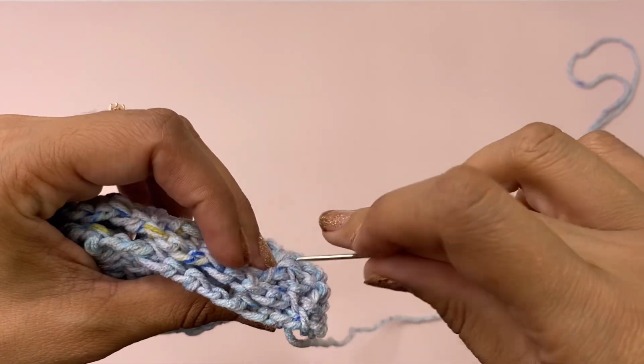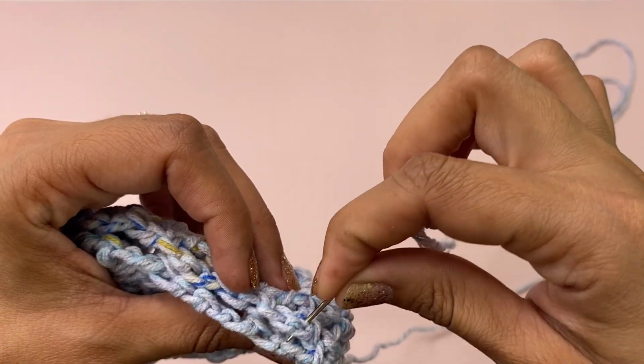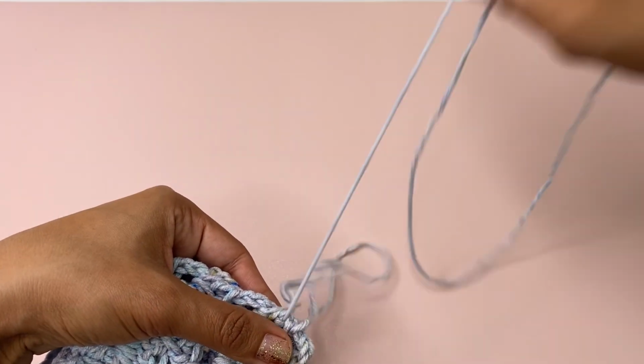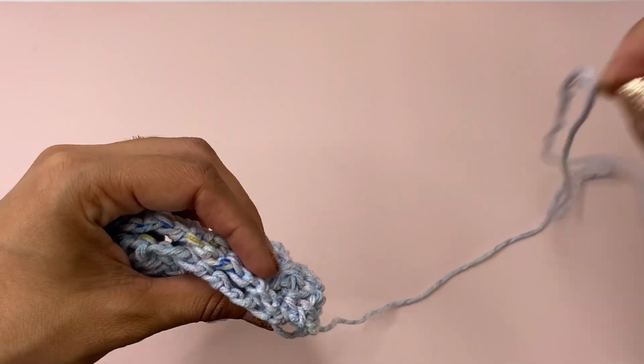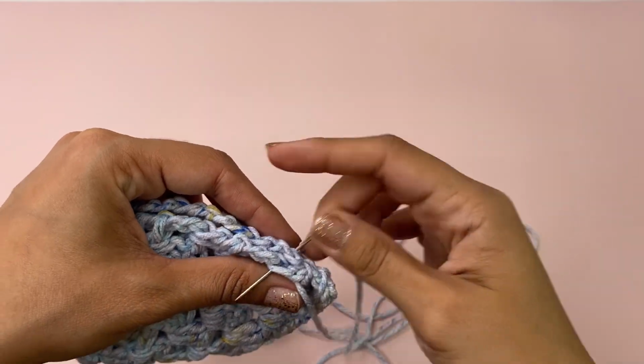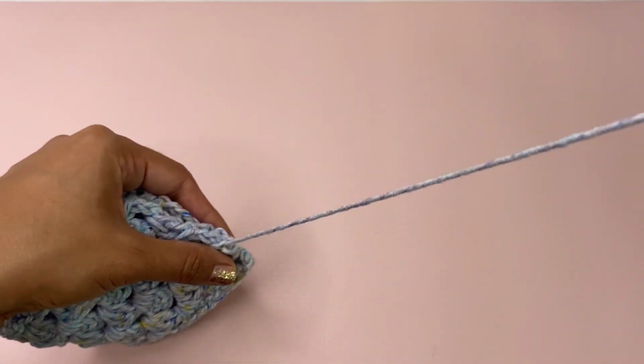So yeah, you guys, is it called whip stitch or mattress stitch? I'm not sure, but if you have another way to close your projects, you can go ahead and do that, but I always like to do this. So I just start sewing all the way across until I reach the very end.